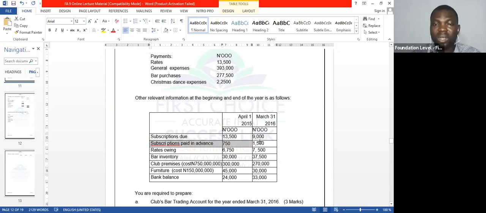And all that was received for that year, the cash receipt of subscription for that year. So once we have this three information, we'll be able to identify the total subscription that is expected to be received, the total income that we can ascertain under the subscription for the year. We are going to derive that. So let's go back to our workings. So we have our T format.